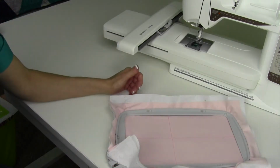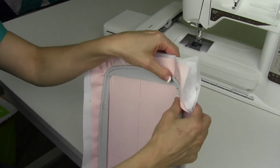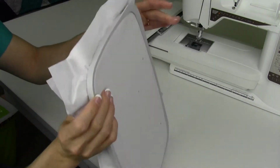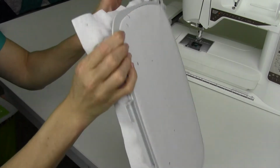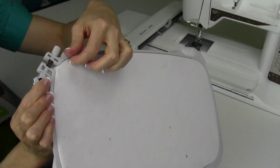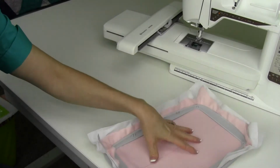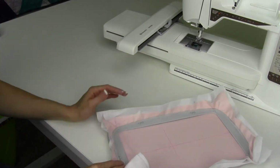Then the last thing I always talk about is that right now, you can kind of hear the hoop rubbing against the table. So I'm going to take my fingers on the inside hoop here, or my thumbs, and push the hoop just a little past flush back here. So it almost gives it just a little bit more tightness, plus it'll make the hoop not sound like it's rubbing against the machine. Sometimes you might get a little pinch of stabilizer and fabric down in this corner. It's okay, that is not really where your embroidery is going to be. Now listen, nice and quiet.